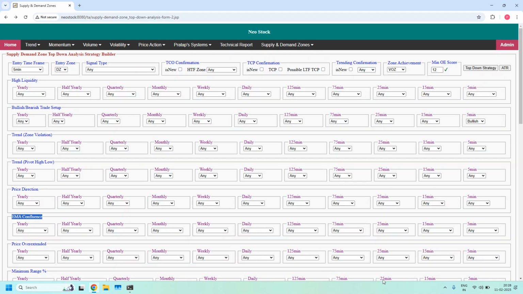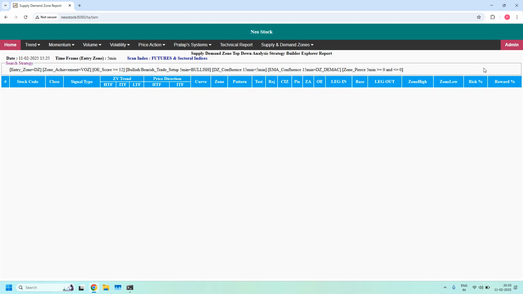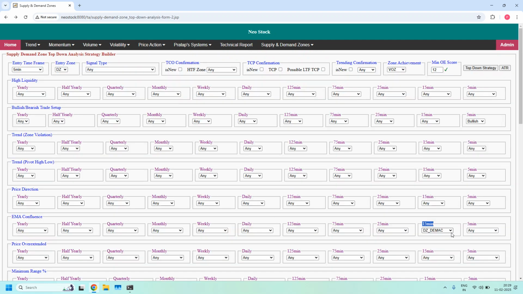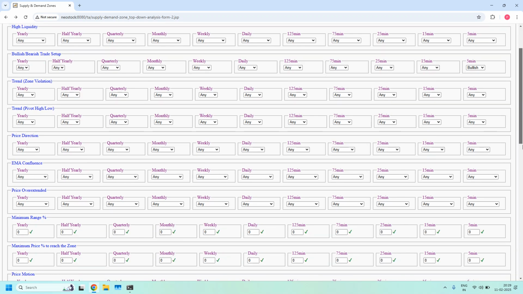Mostly we won't get it, it's not easy, but let's check, sometimes it may happen. I'm setting the EMA Confluence at 15 minutes demand zone, checking whether the 15 minutes demand zone is having daily EMA Confluence or not. So that is not having any daily EMA Confluence. Fine. And removing EMA. Now let's check LTF, ITF, HTF supply zone Confluence.